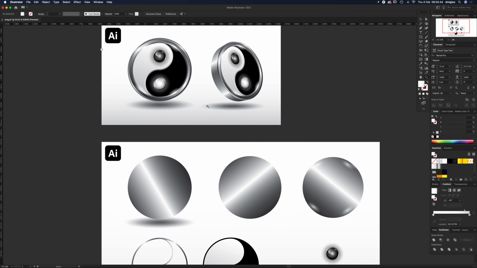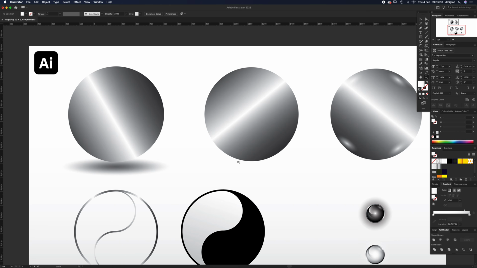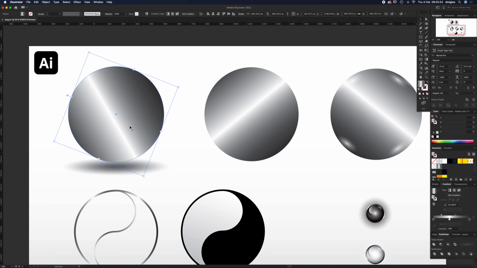The background here, these sort of metallic bevels of a coin, if you like, consists of 3 circles. The first circle, if you go up to the ellipse tool, shortcut's L, you're going to click and drag a circle out. Now the gradient on that circle is a linear gradient, which means it goes from one side to the other rather than a radial gradient which comes from the center outwards. So on one side you've got an 80% black, on the other you've got a 90% black, and in the middle you've got a white. So that's what your gradient slider should look like.